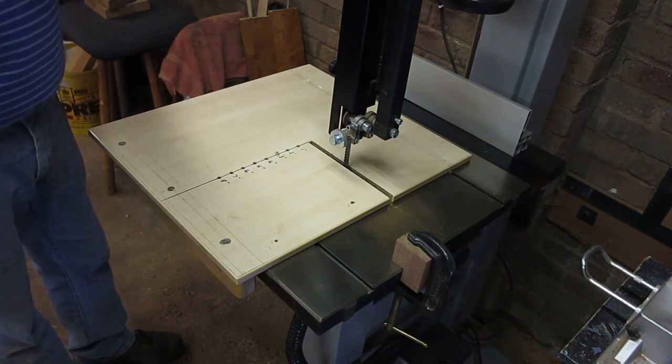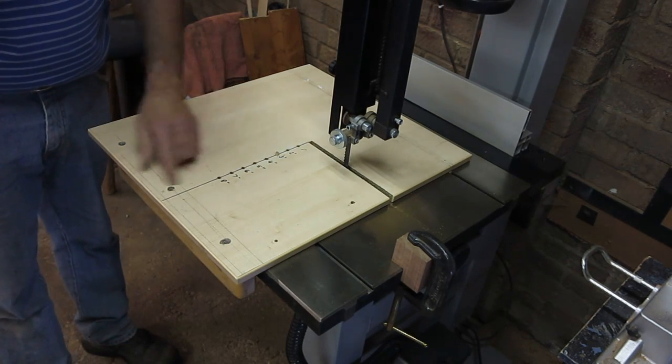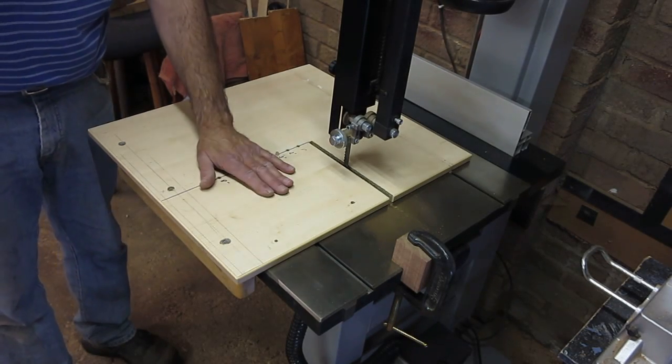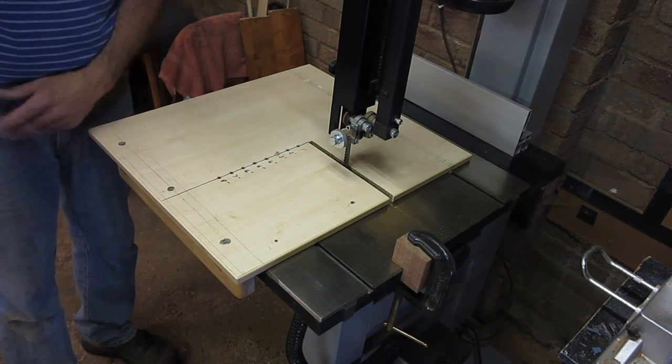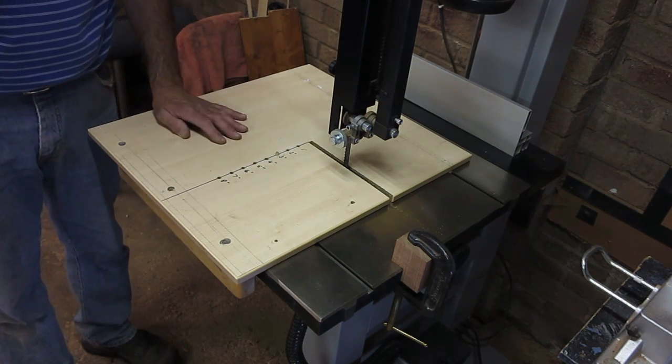As I say, possibly a better idea, which I might incorporate into another one if I should do it, but knowing me I won't, because this prototype, as long as it keeps working, I shan't waste time making a nice looking one when this does the job quite adequately.